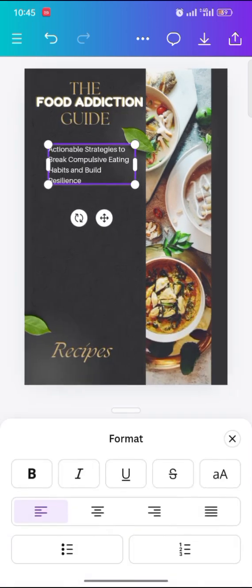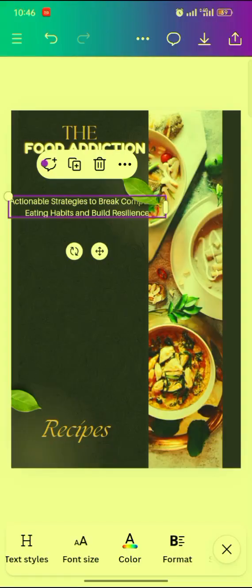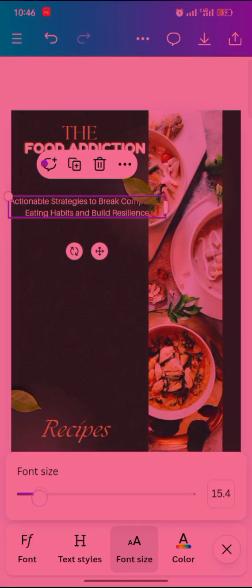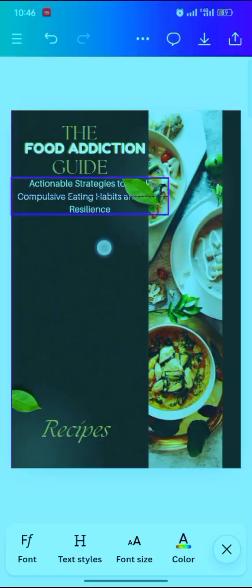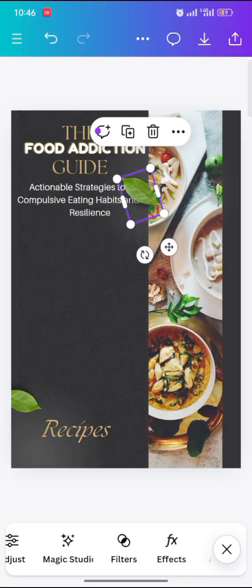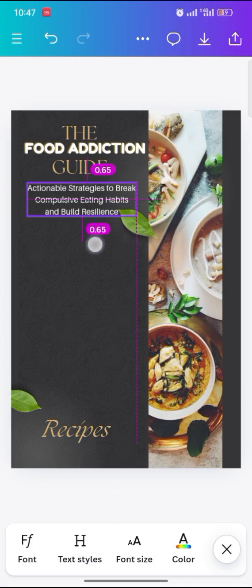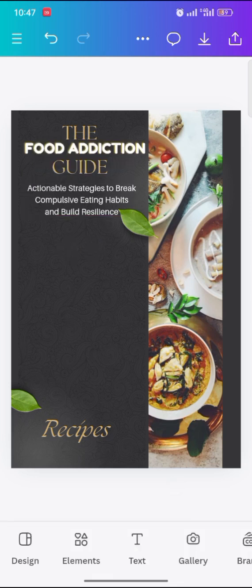Come to this format and choose center alignment. Increase the size too. Good. All right.